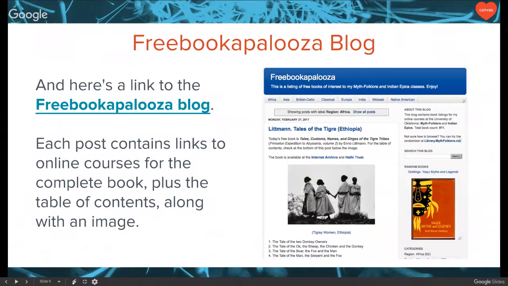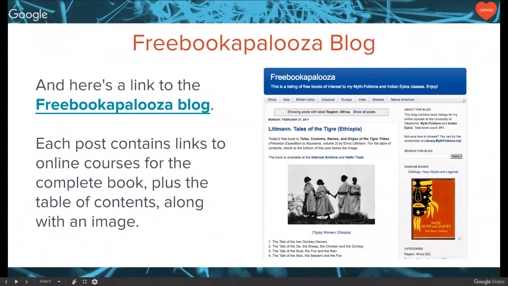This is just a different view of those 1,000 books, a more detailed view than in Diigo. And what you're going to see there is for each book in the library, there's a very simple blog post. No writing really of my own, just sort of cataloging, like in a library catalog, where there's the author, there's the title, there are links to all the places you can find that same full text free book online. It's amazing, the millions of books available online, full text. And then there's a table of contents that I paste in to each post, along with an image.